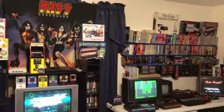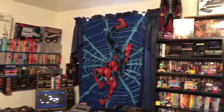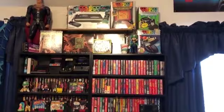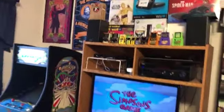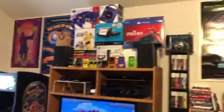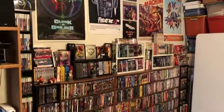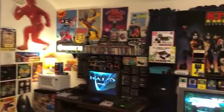I love my game room. Spent a lot of time up here, hang out with the kids up here, hang out with the wife up here. With all the pandemic stuff going on, my wife and I have spent a lot of time up here, like on Friday nights and stuff, just hanging out, watching music videos, ordering pizza or whatever. Have friends over here from time to time, at least pre-COVID. So there you go. There's a look at the Brett Weiss game room.